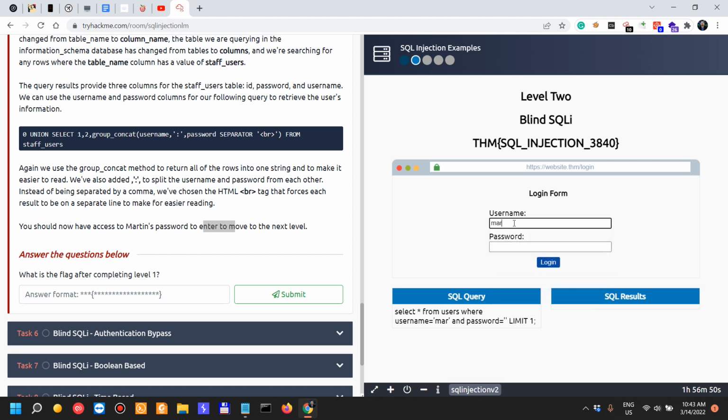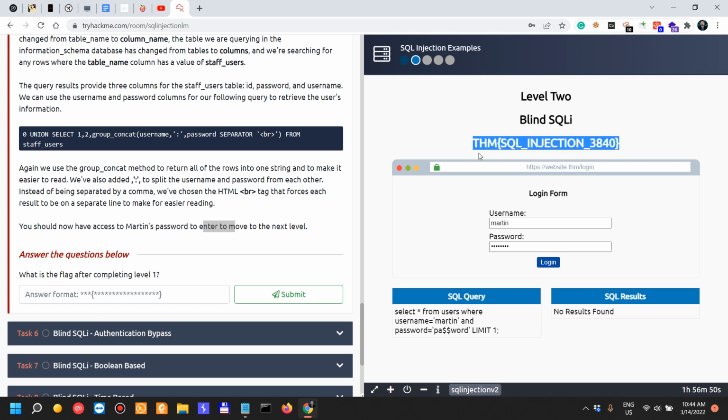So username Martin and then $$word. No results found. Oh right, it's under my glasses, under my nose. So let's actually type that in: THM SQL injection.